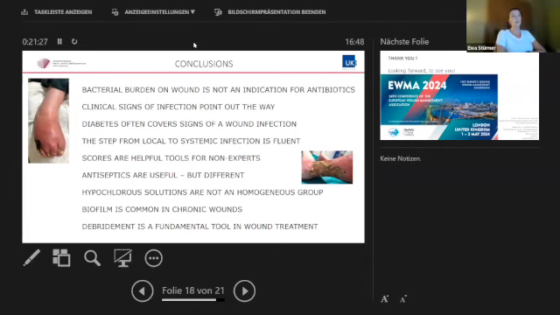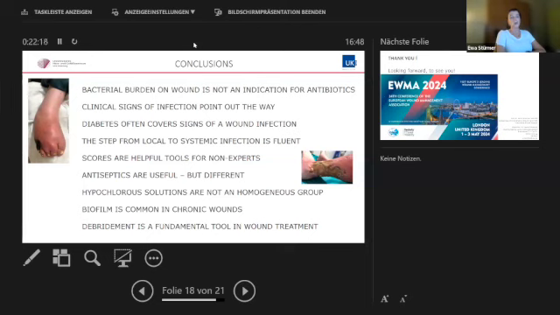You can make your own opinion. Diabetes is one of the comorbidities that very often covers wound infection, and you have to be aware of this fact, because if you send the patient home, they may lose their feet if you do not do surgery in the window of opportunity. That's all said by the diabetic experts. Antiseptics, if you use them, are useful, but they are very different, especially in the group of hypochlorite solutions. That is a huge topic, and the manufacturers are not really convinced to point out the difference, so that we as clinicians really know what their products can do and what not.